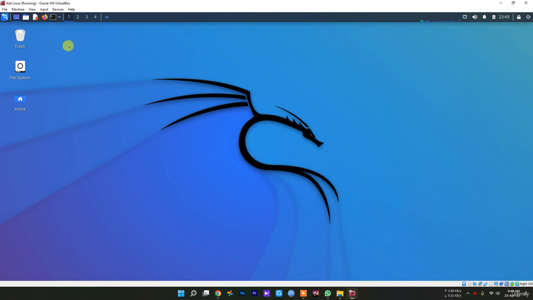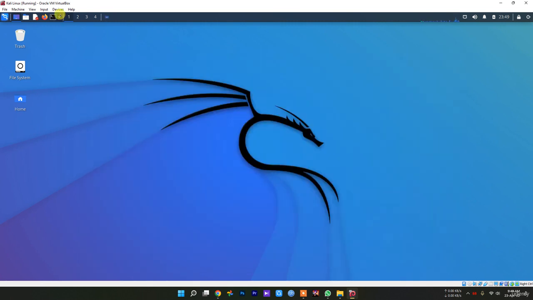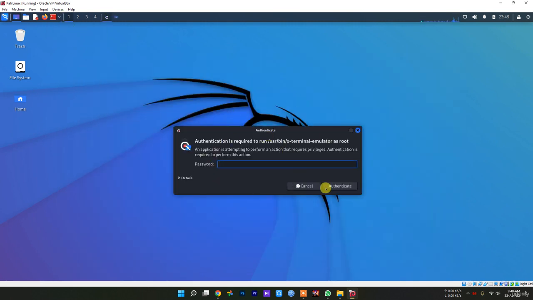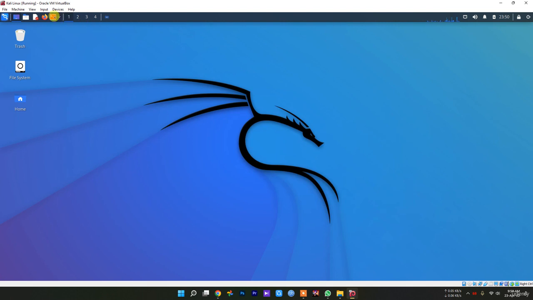You can use three types of terminal in here. This one is the non-root terminal, which is the basic terminal. Then in here you can use your root terminal, which we will mostly use, and in here you can also use PowerShell.